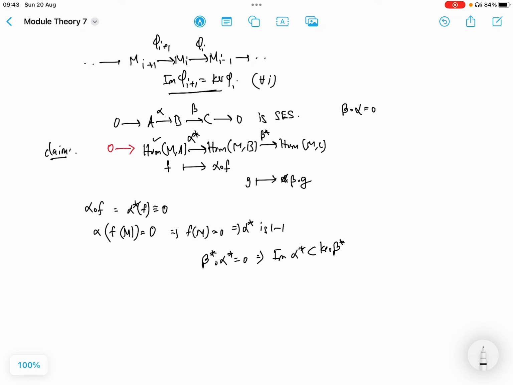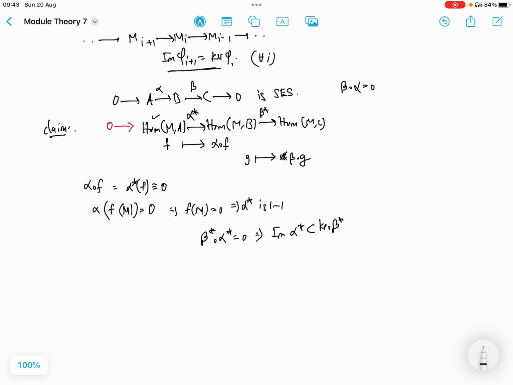So for that, just pick any element g from kernel of beta star, and so beta composite with g is just identically 0. This means image of g is contained inside kernel of beta. But again, kernel of beta is same as image of alpha, so you can write it in this way. And what do we need?